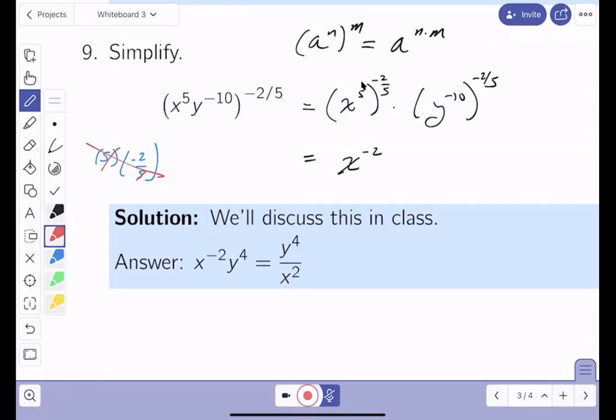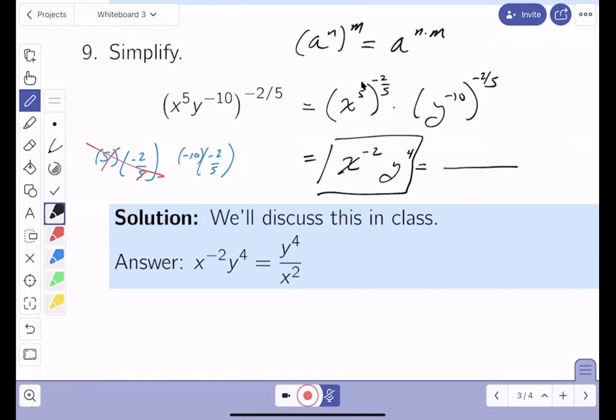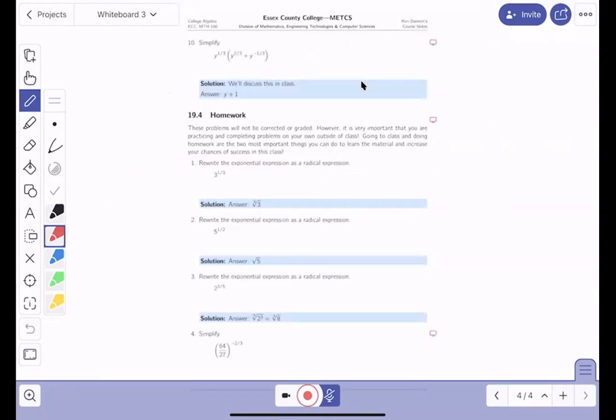Let's do the next one, which is multiplication of exponents. What do I get? Well, I get minus 10 times minus 2/5. What do you get over there? Well, it would be 20 over 5, which is 4. I'll write that down for you. I do not mind the answer, but I want to point out that at Essex, they don't want you to write negative exponents down. That's something you learn when you do the integer exponent problems. Let's look at the key, and I see the answer there. Let's go to number 10, and that'll be the last problem.